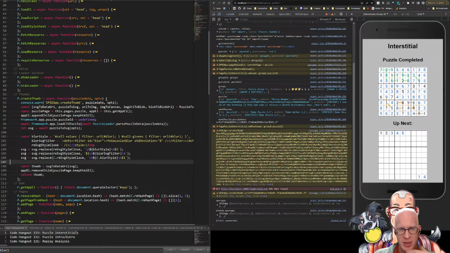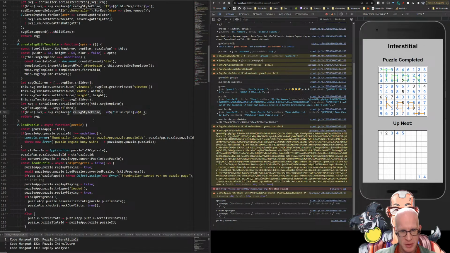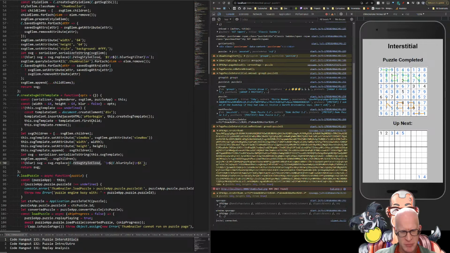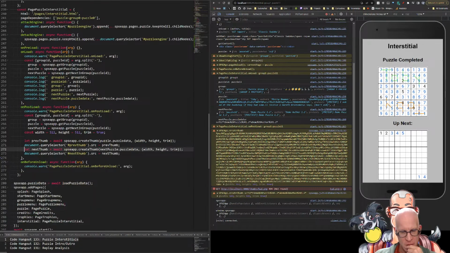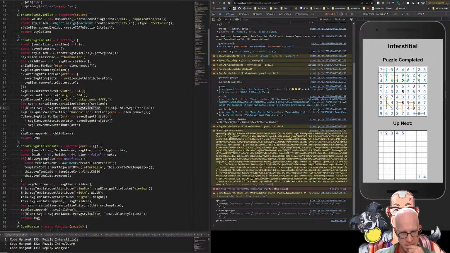Wait, that does make sense. SVG style close, SVG style close, SVG style. What? SVG. So they both go inside the style tag, but why are they in different places?